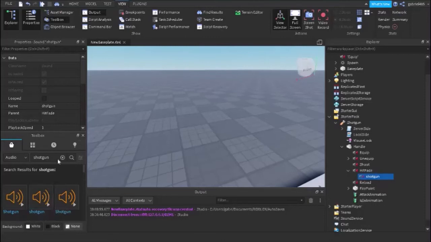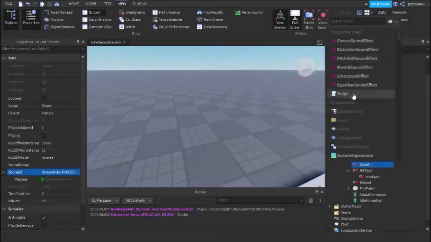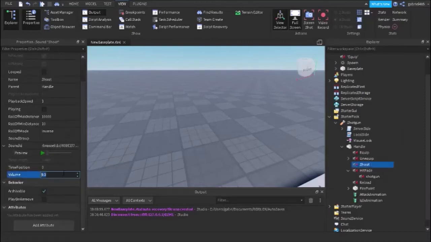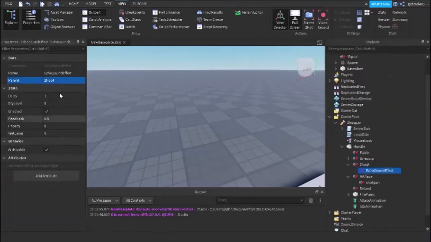Sorry guys, that must be pretty loud for you. So now we get the shooting sound. Looks pretty fresh. Let's increase the sound. So let's make it 5. And we'll also make it echo, so it shoots multiple times and sounds really echoing. So echo, and we'll make it really small, a 0.1 second delay.